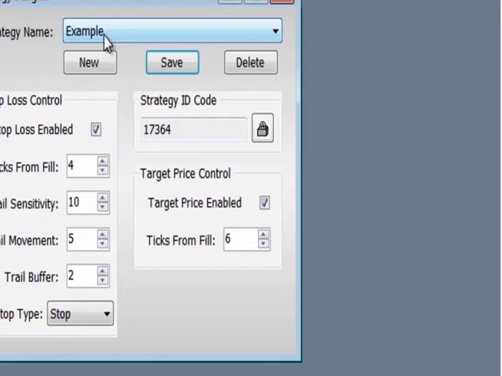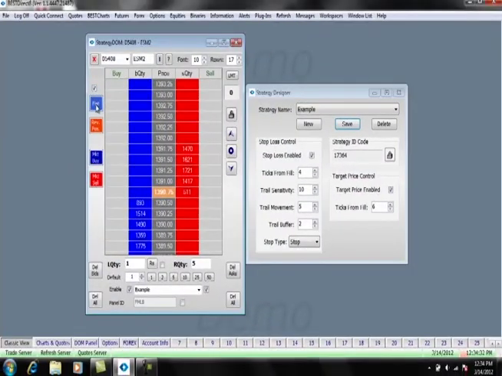Once we have our strategy set up with the parameters we would like, let's go over to the bottom of the dome itself and I will show you how to use this. The first thing we need to do is along the bottom we have the option to enable our strategy. As long as the enable box is checked and we have the strategy name that we just created in the drop down here, any order placed from within this dome will automatically have this strategy attached to it. In this example, I will place a simple market order, and we'll see how this works.